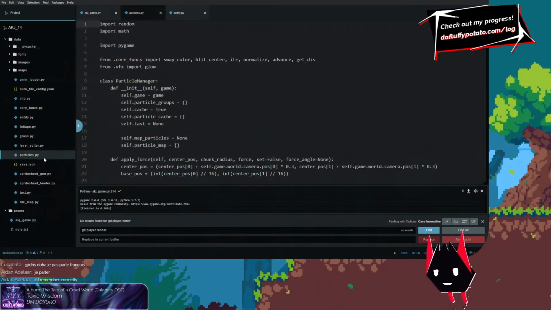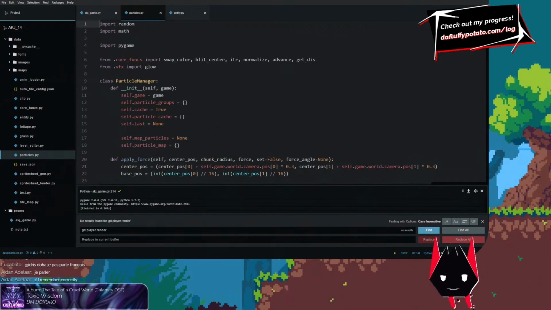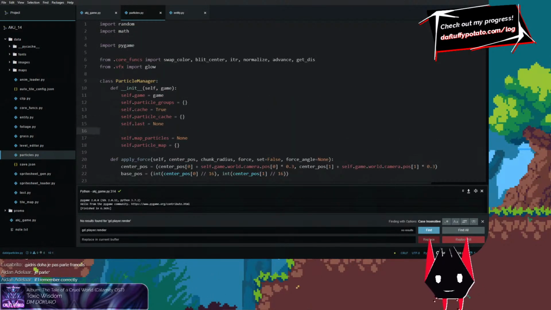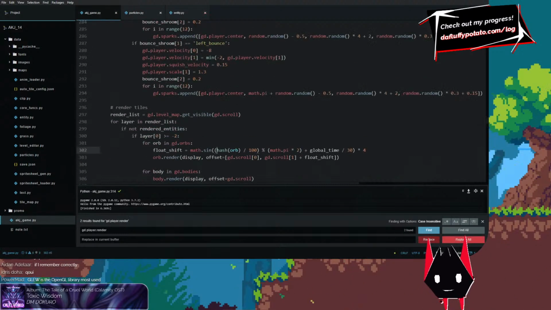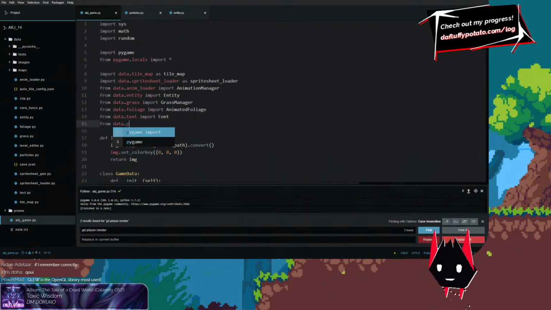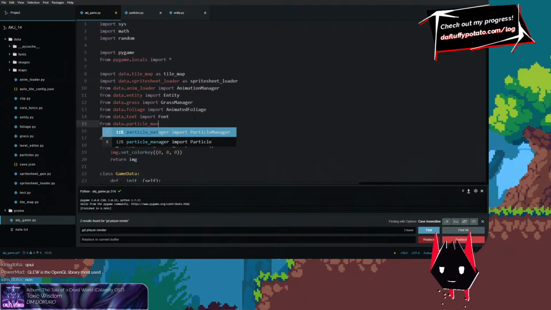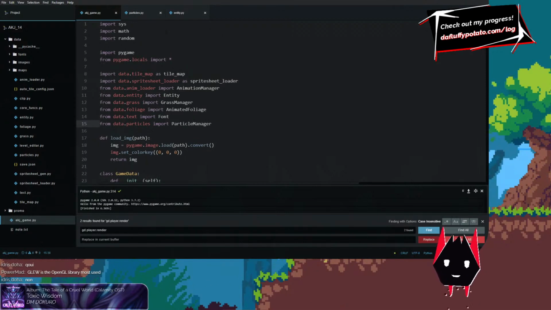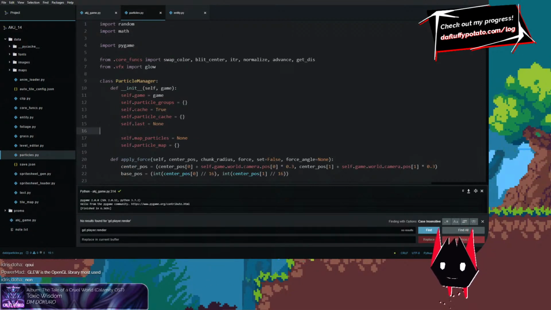All right. So now I go to particles. From data.particle manager, or no, particles, import particle manager, not particles. And initialize it. I didn't need a reference to the game.